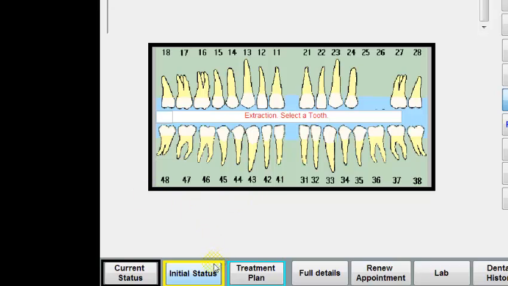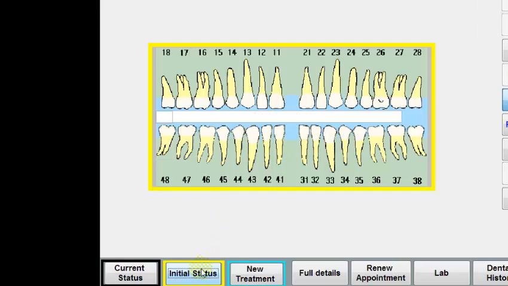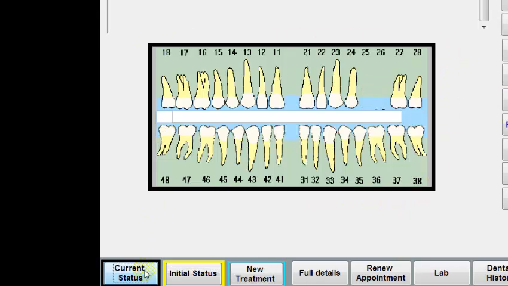The Initial Status is a graphical representation of the patient's teeth when the patient first visited the dentist. If we click on Initial Status, the perimeter becomes yellow. To go back to Current Status, click on Current Status.